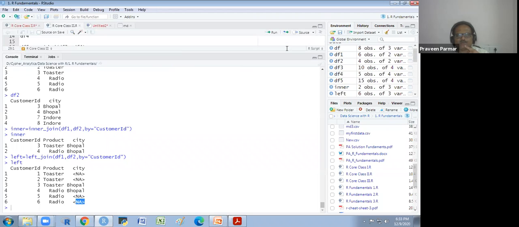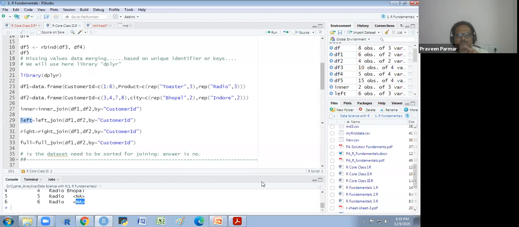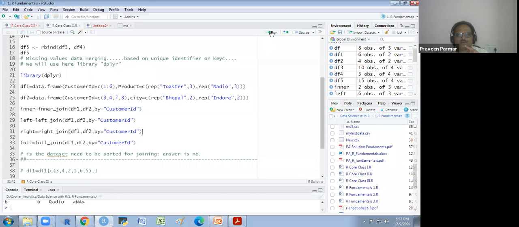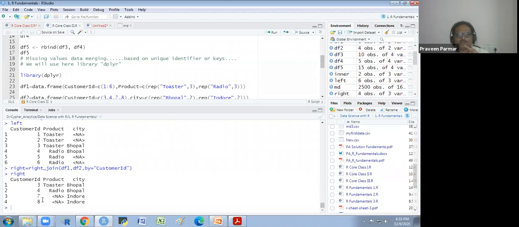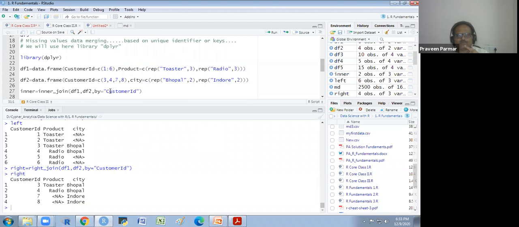There is a right join also. In the right join, I will get all the elements of the second data frame. 3, 4, 7, 8 is the second data frame, you see. So wherever I have it in data frame 1, I will get the value, otherwise I will get the NA.